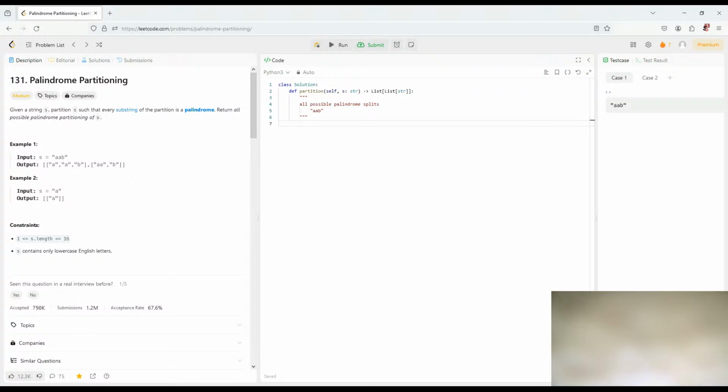So we have to, for every substring of the partition, yeah, it sounds like a recursive call.